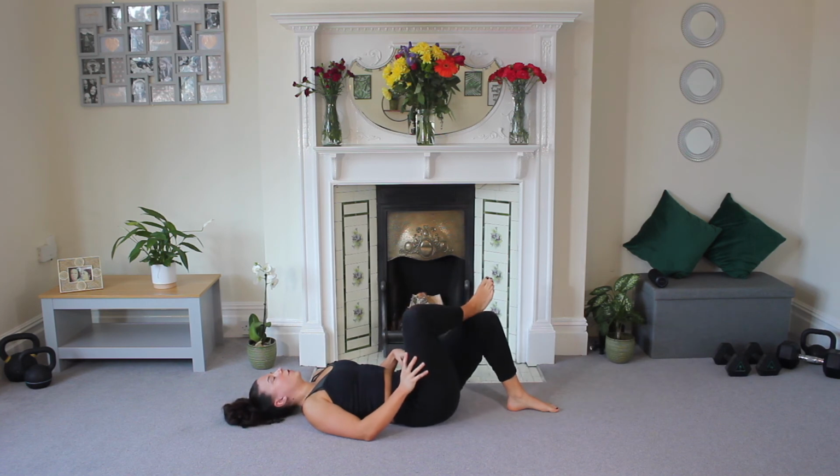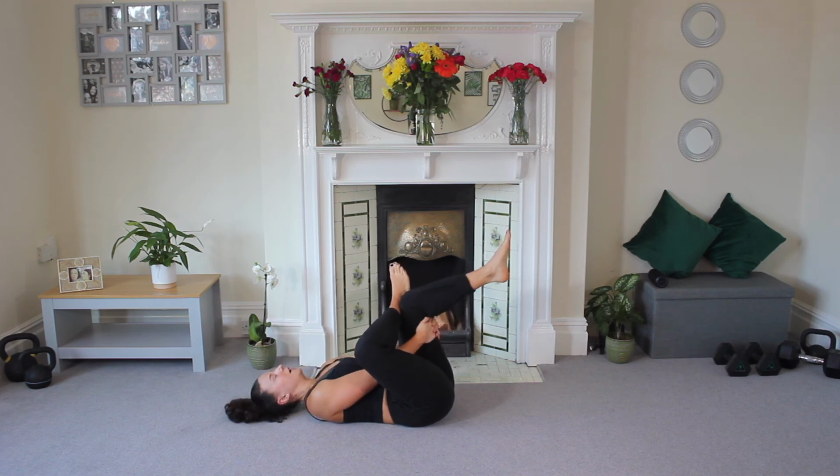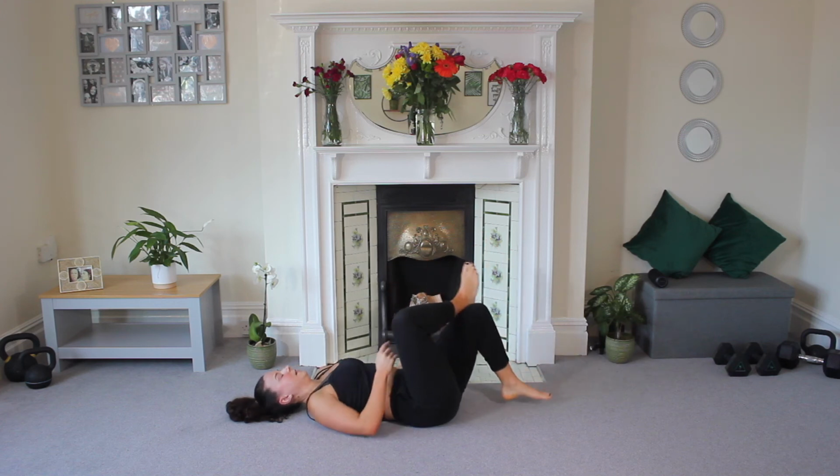Same thing other side now. Opposite leg comes on top for a figure 4 shape. Lift that bottom foot off the floor and interlock your hands behind that hamstring. Pull it in nice and close. Flex those feet. Extend that top leg. Just feel it wherever feels good for you. And let it go. Nice.